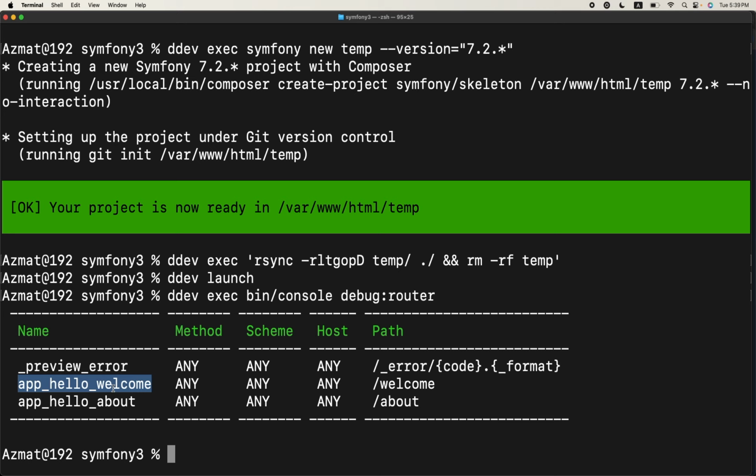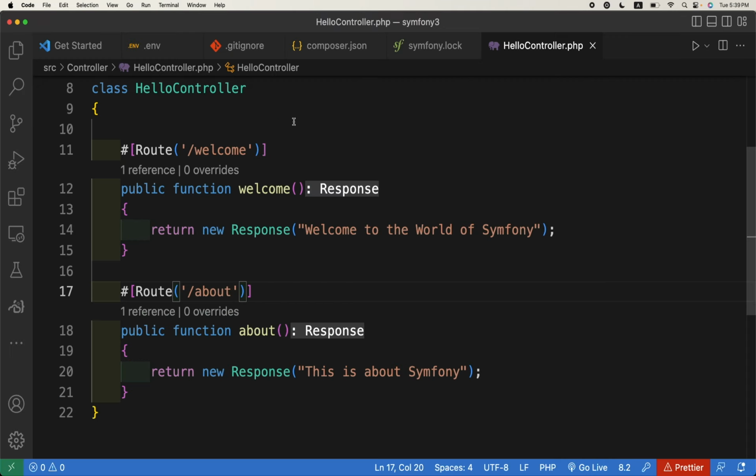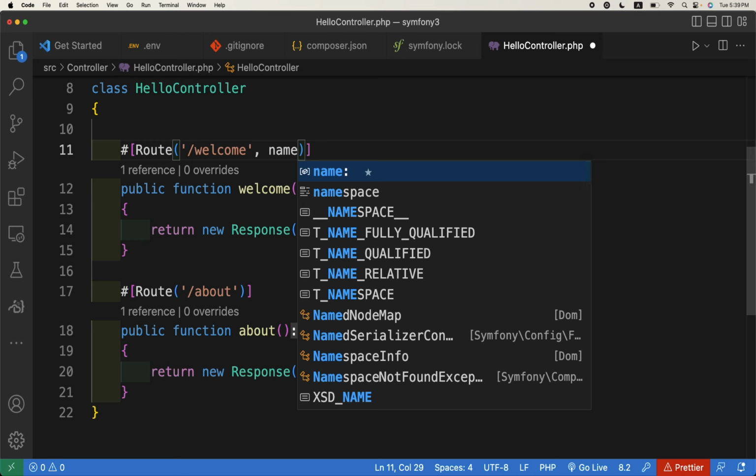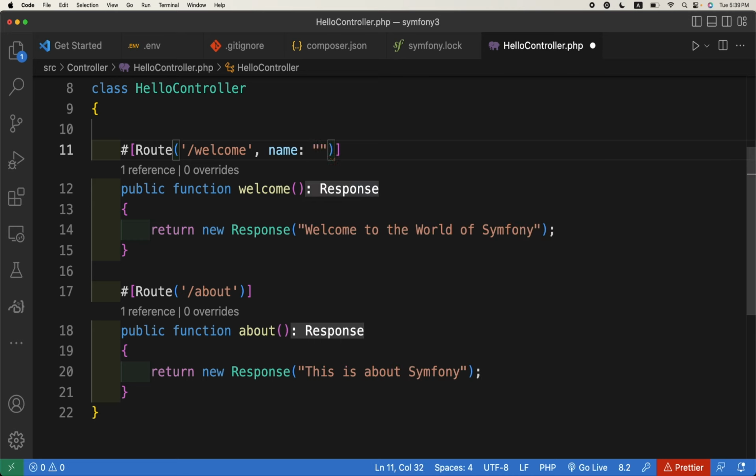It has some advantages, but you can create your own names also for routes, right? So for example, if I just use this is welcome, in the route we can have name as welcome route.